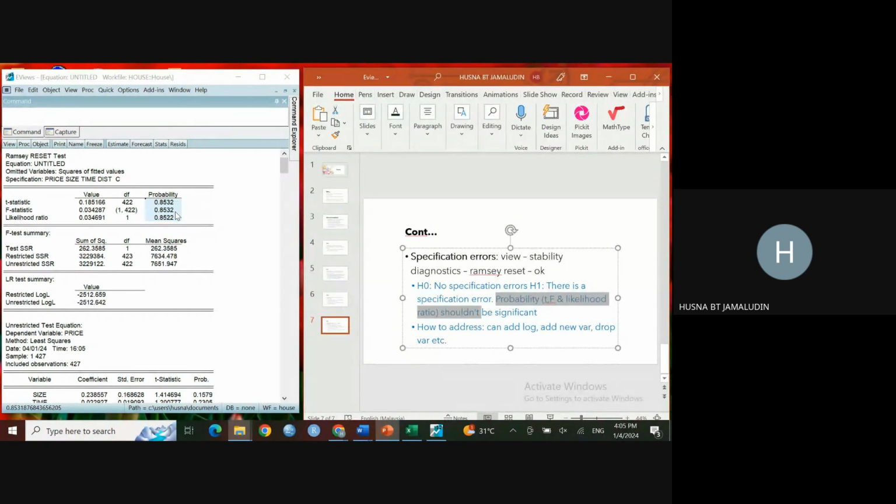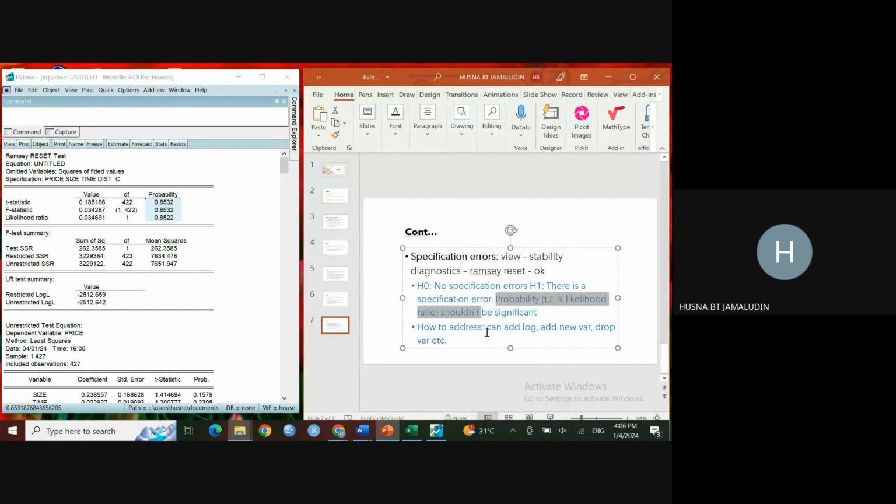This is good. Even though we didn't really include everything, somehow it turned out to be good. Well, this is just by random. Sometimes you will see that these 3 are significant, 0.000 something, below 0.05, but at the moment they are not significant, which is good. It means that you don't have specification error.